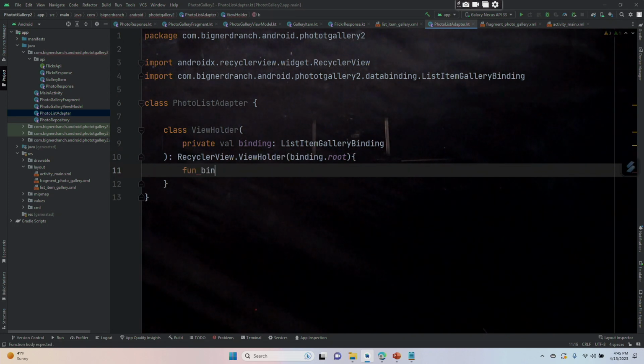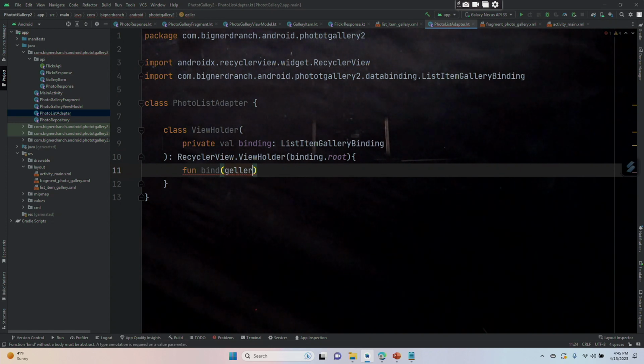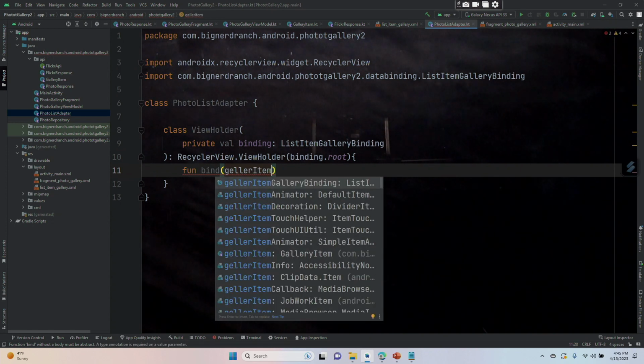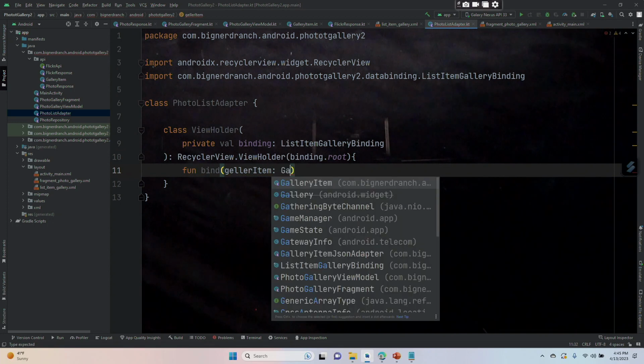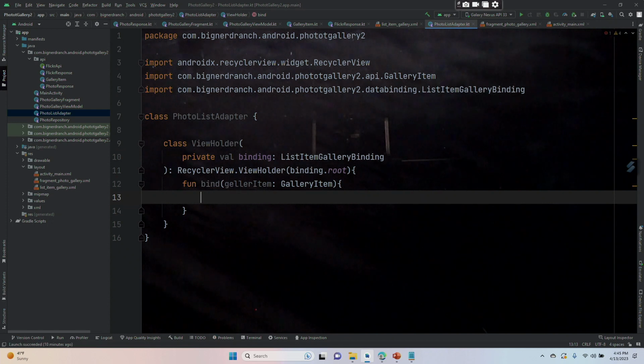This is all looking a lot like it did in our CriminalIntent. galleryItem of type GalleryItem, and then curly braces and a note to come back to this. Once we come back to this, it's the final straw. We'll hit run. We will get to see everything.